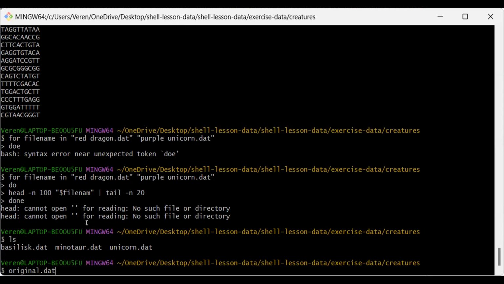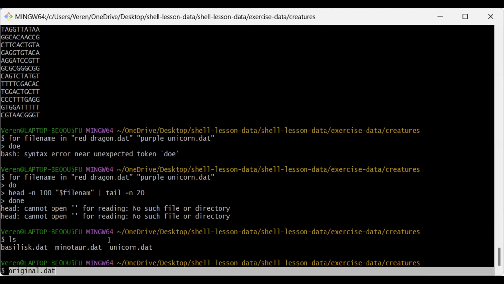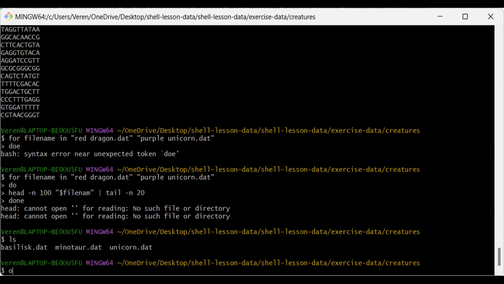Okay, so we want to make a copy of the original file so that we've got a copy of the original file. And then we want to use the files that we've got to run some analyses and change it and modify it, but we want that copy file. So you can do it either way. You can either specify that the output files, so the changed files, have a new appendix, or you can make copies of your files first and then work with the original file. So that doesn't really matter.